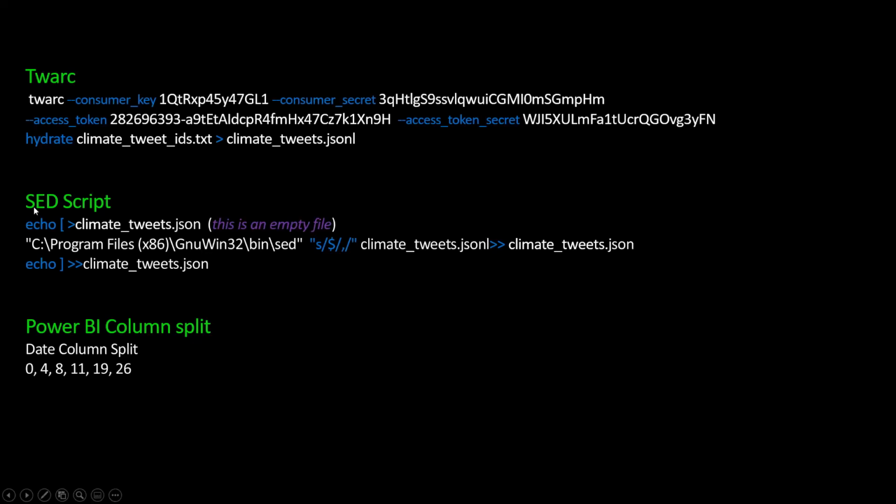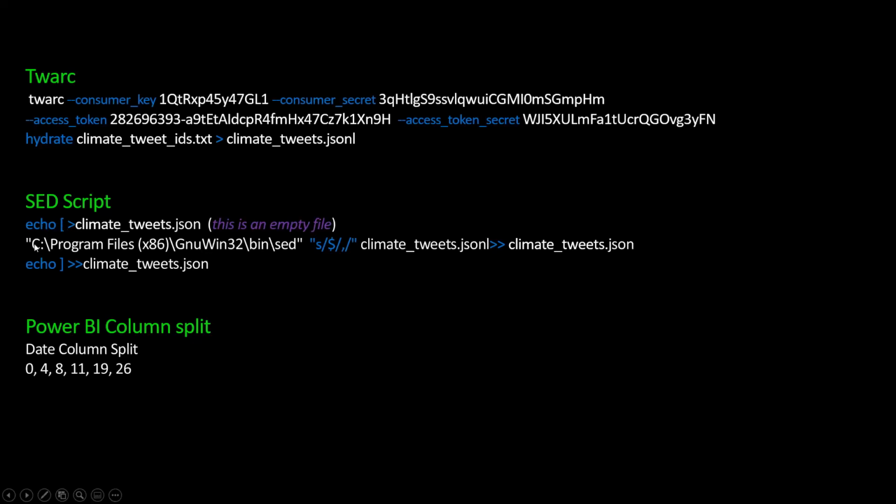So then we're going to run sed. Actually, the very first thing we do is put a left bracket at the very top of the file. Remember how we looked at the JSON format, and this is what a JSON file expects, this left bracket. So we just echo that, which puts it right into this file. This file is brand new. Remember, it looks the same, but this is JSONL, and this is JSON. So this is an empty file. All we've done here is put the left bracket.